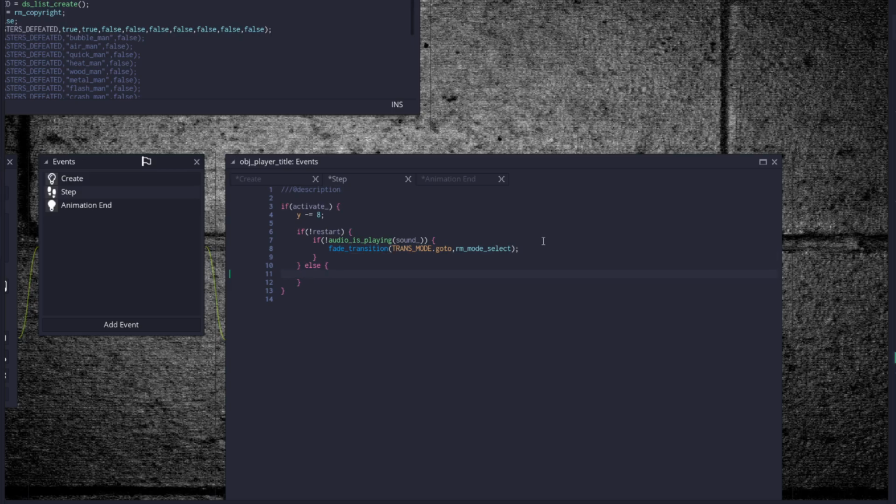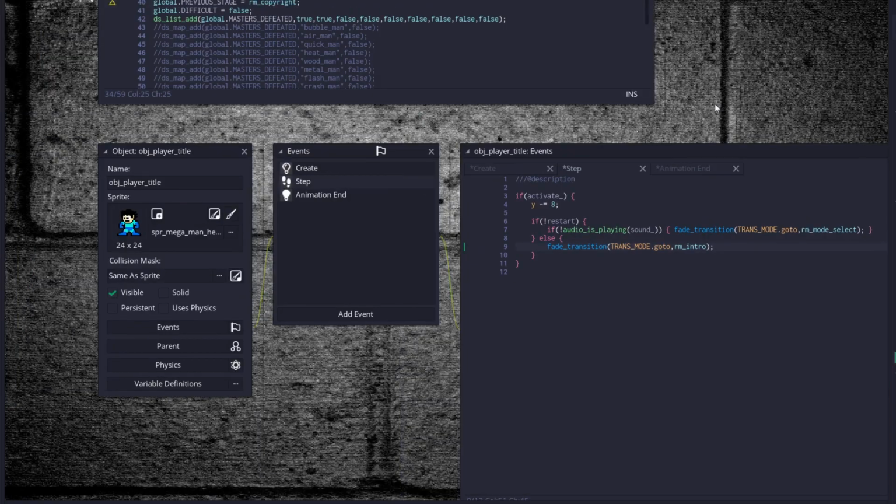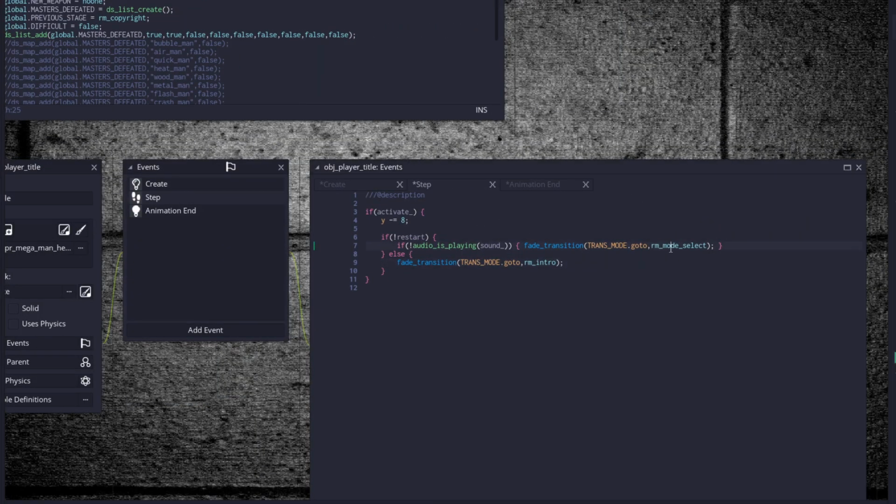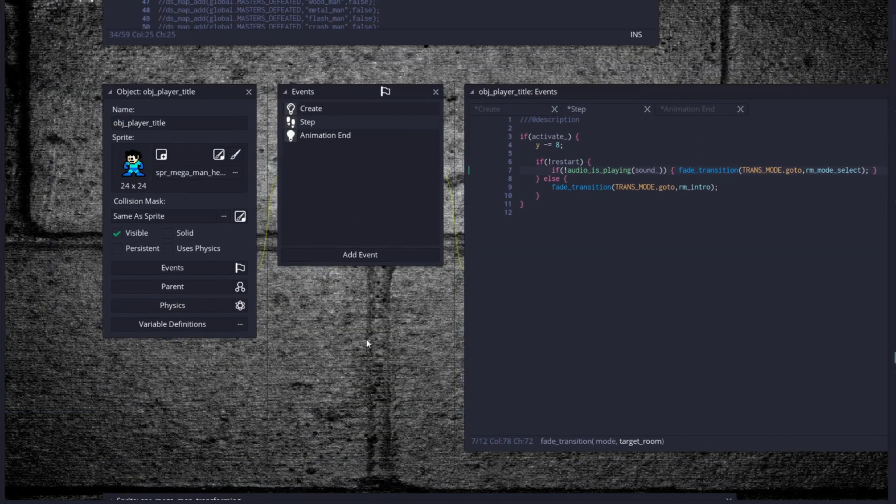Yeah, I can do that on a single line instead. There we go. So if we are restarting, then just send us right back to the beginning of the room. And that should be everything we need to get this working.